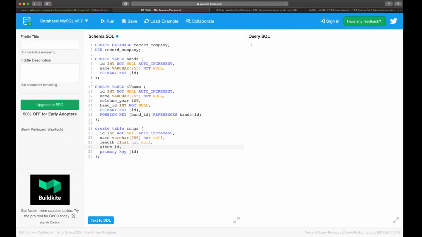We can probably base this heavily on the band ID. It's int, it cannot be null, and then we also need one of these lines. Foreign key. This one's going to be album ID. References albums ID.